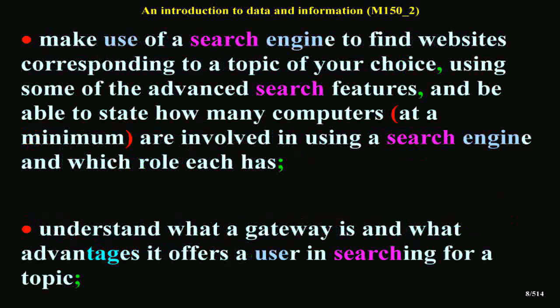Make use of a search engine to find websites corresponding to a topic of your choice, using some of the advanced search features, and be able to state how many computers at a minimum are involved in using the search engine and which role each has. Understand what a gateway is and what advantages it offers a user in searching for a topic.